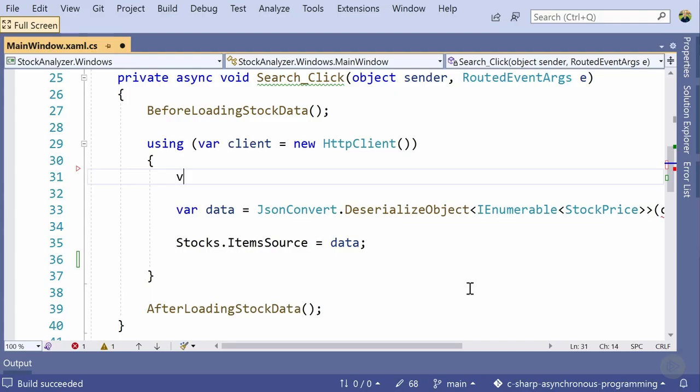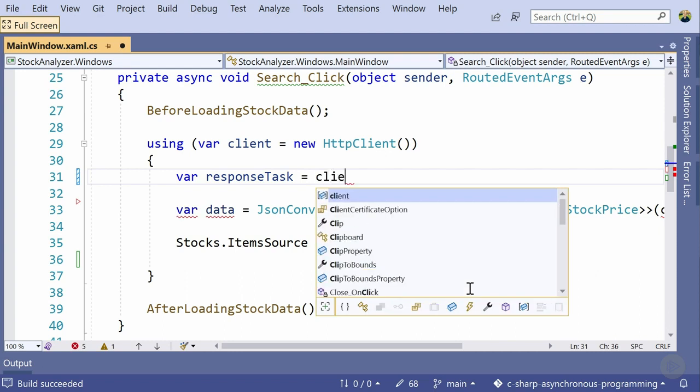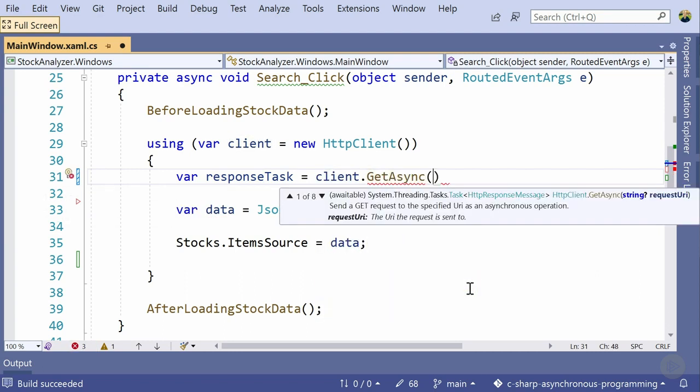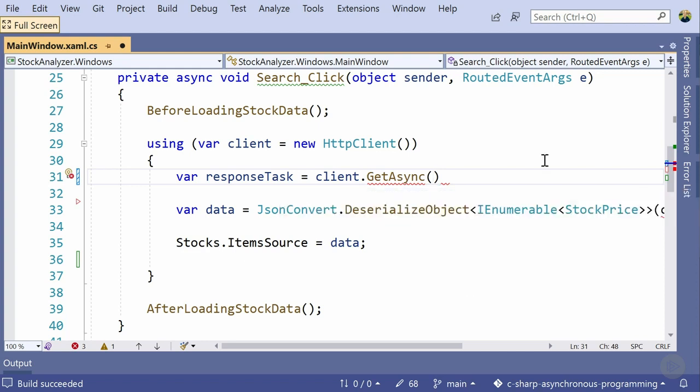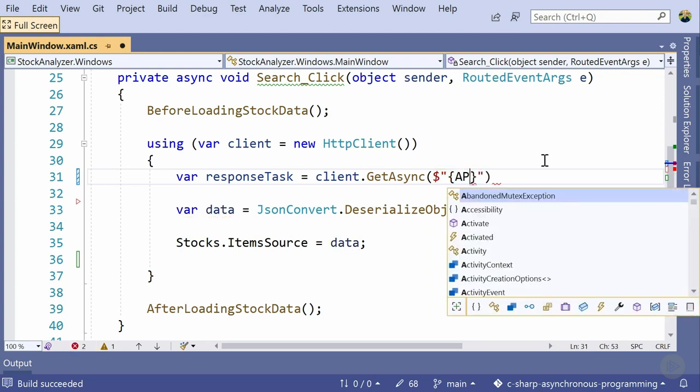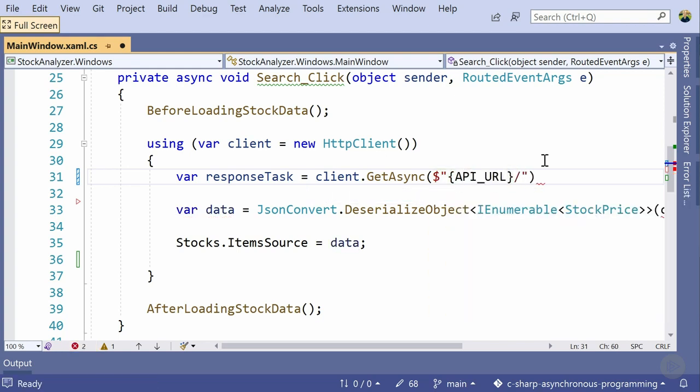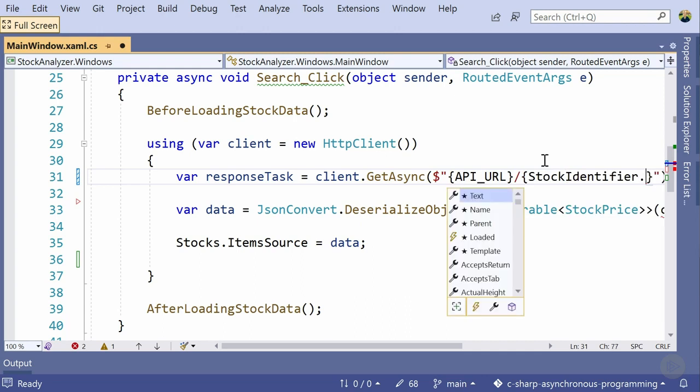All right, back to the code. To fetch data from the web API and do so asynchronously, we are using the GetAsync method on the HTTP client. I'm hosting an API in the cloud, which you can use throughout this course. The URL for this API is already added to the exercise files.